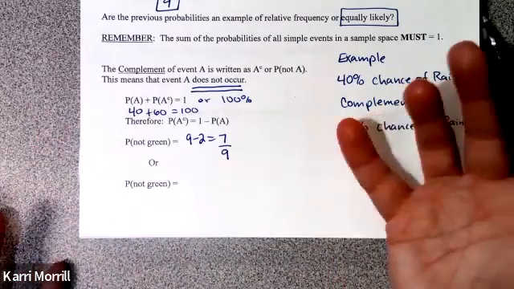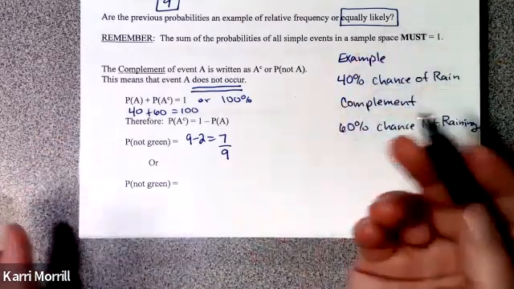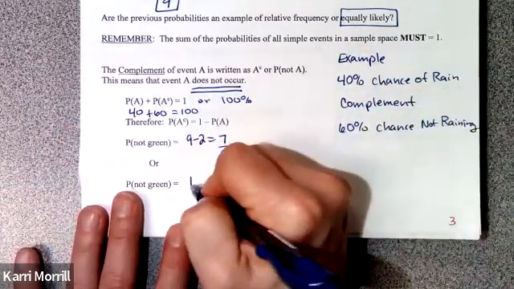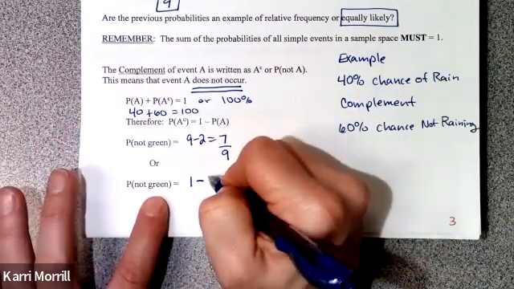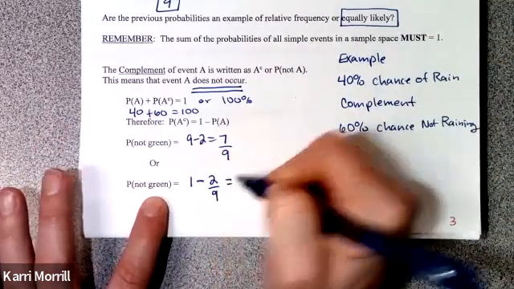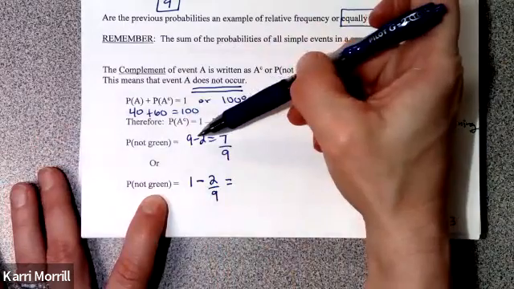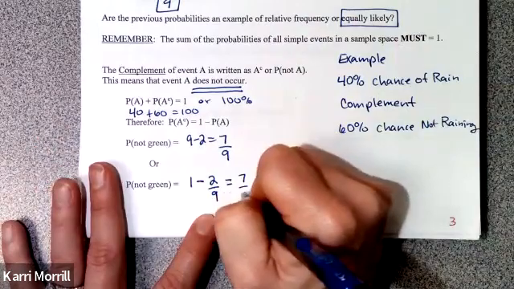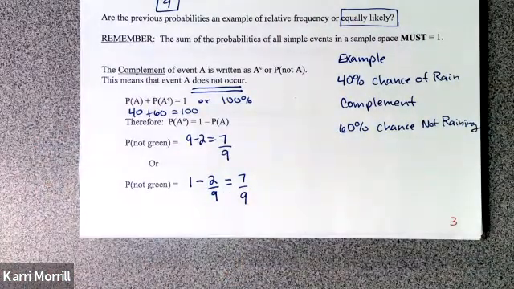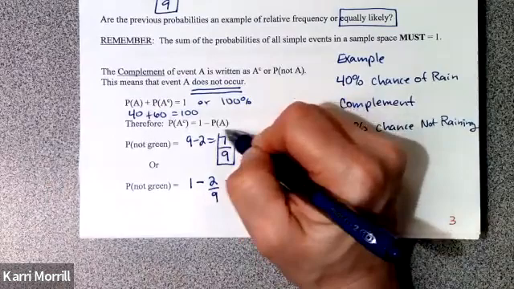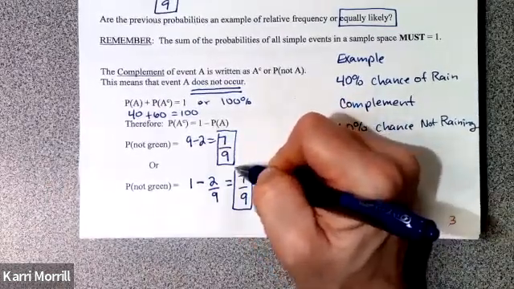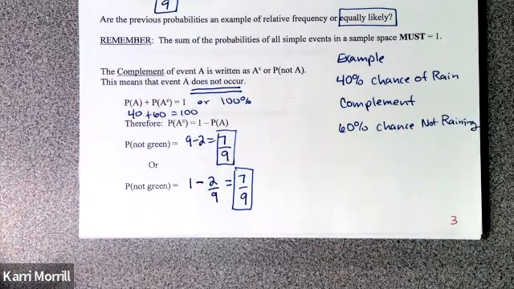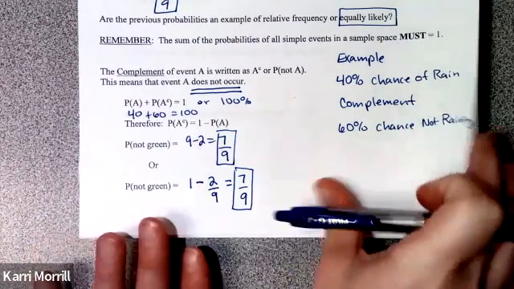And really, I kind of just did it all in the same space in a sense, but another way of doing it is saying 1 minus the chance that it was green, which was 2 over 9. Kind of the same thing I just did up here, just a different way to think of it would be saying 7 over 9 when you do that math. So however you look at it is okay, just as long as you understand that it's basically the chance of it not occurring. That's the big concept that you're learning there.